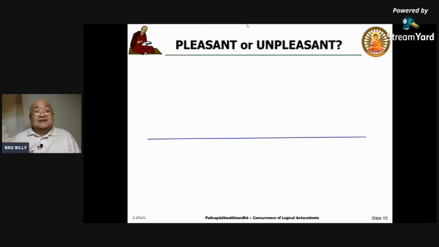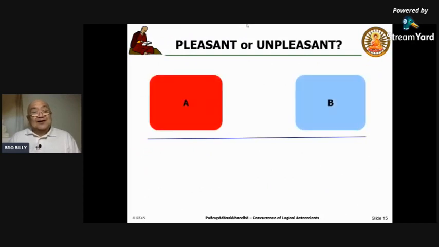So let's do an experiment. What is pleasant and what is unpleasant? Red on the left, blue on the right. You can tell which is pleasant, which is unpleasant, right? So the red is unpleasant, the blue is more pleasant. When just looking at it, you can sense it. I'm not talking about whether you like red or you like blue. Put away all your liking and preferences. Just purely looking at it, which is more irritating to the eye? And that is the red, very bright, irritating to the eye.